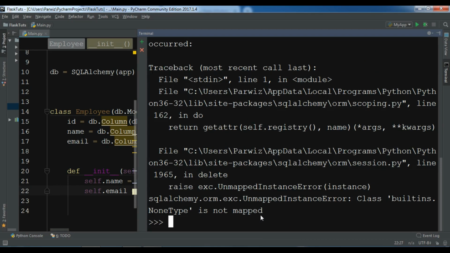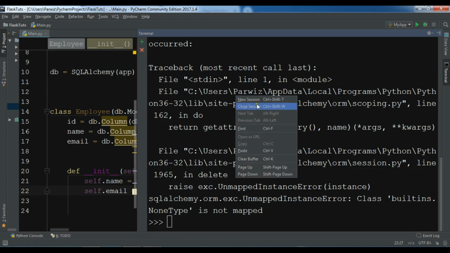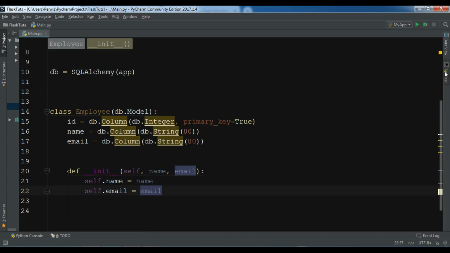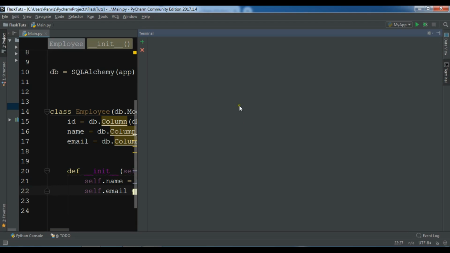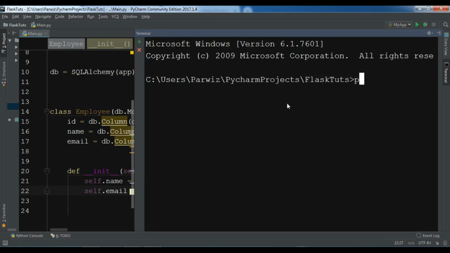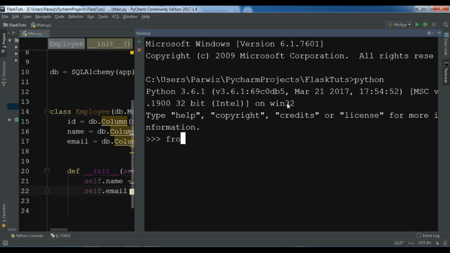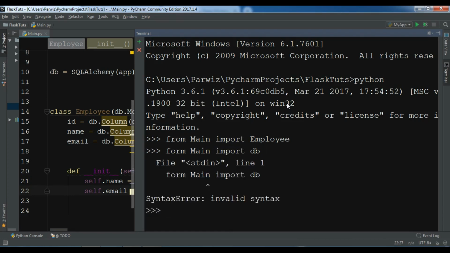I have used delete in here, which is a built-in, so let me just close this and open Python. From main import employee, and from main import db.